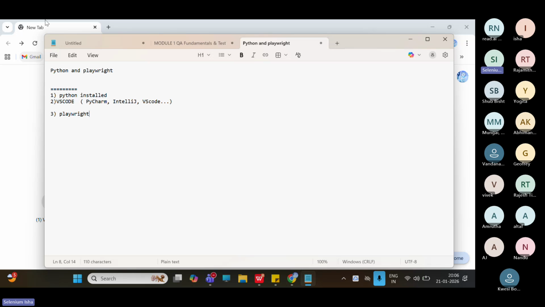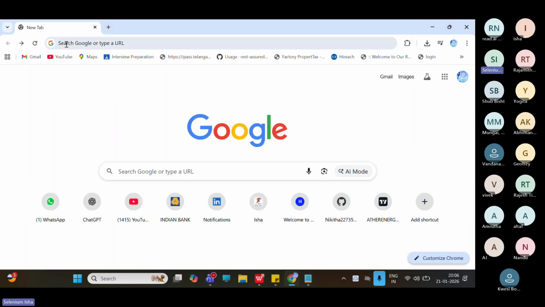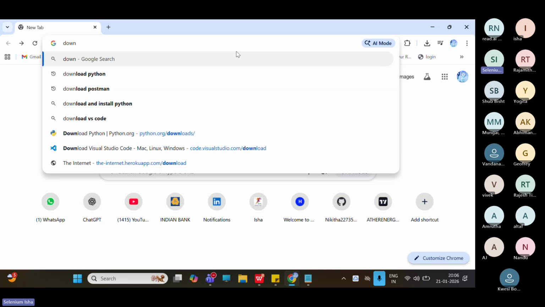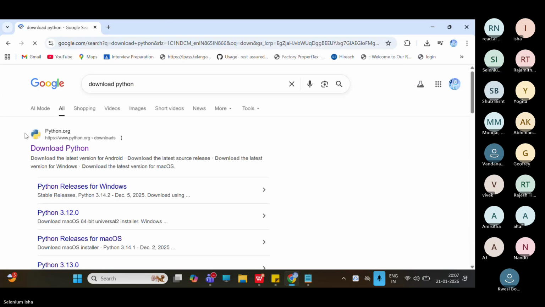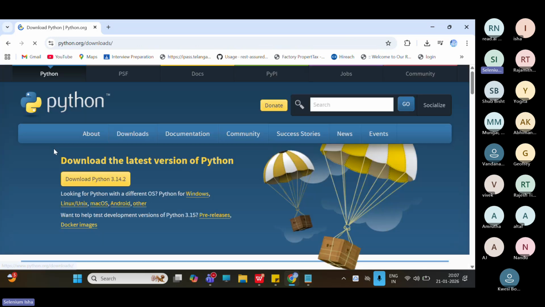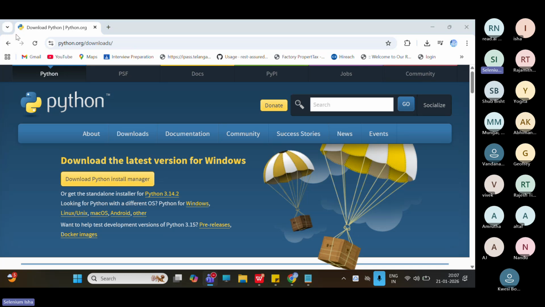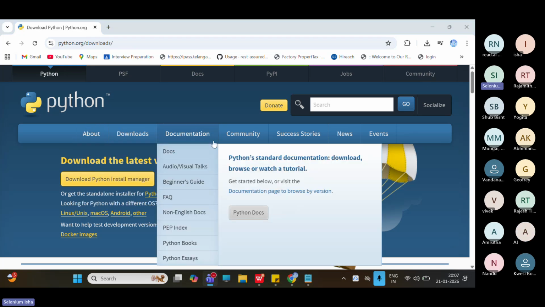First, Python. How do we download Python? Please do it parallelly along with me. Go to your browser and type download Python. Click on it. In the very first link you can see Download Python. Click on it, and you will see many tabs.